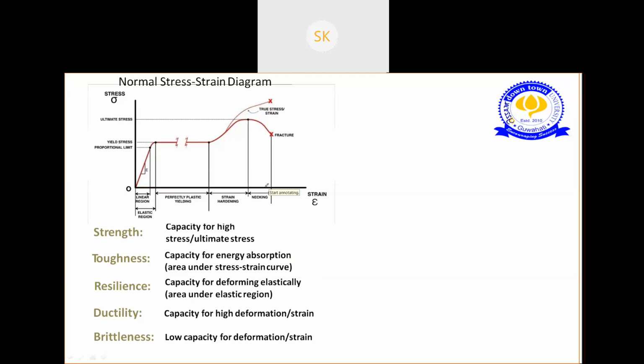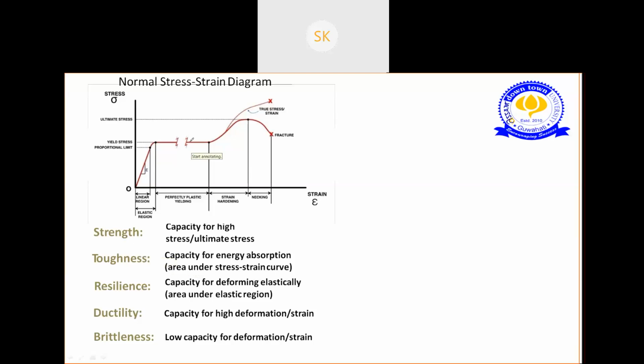Whatever the area under this curve, it will depict your toughness. Clear? An example of this might be a guard rail, where you want it to deflect a lot, take a lot of stress and absorb the energy, or maybe a barrier at a toll booth.